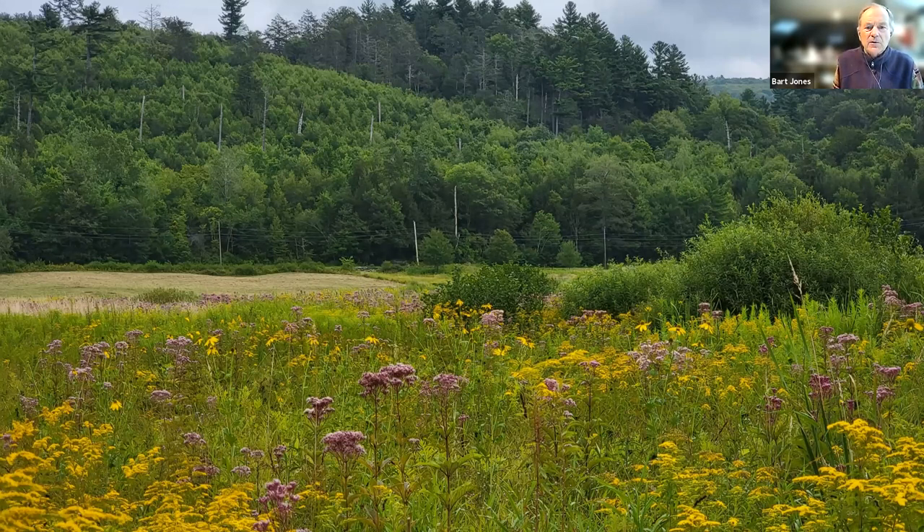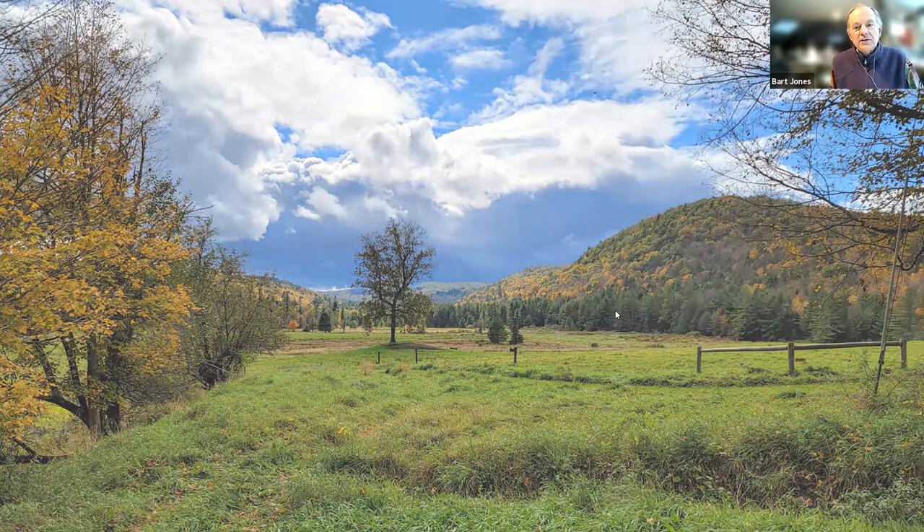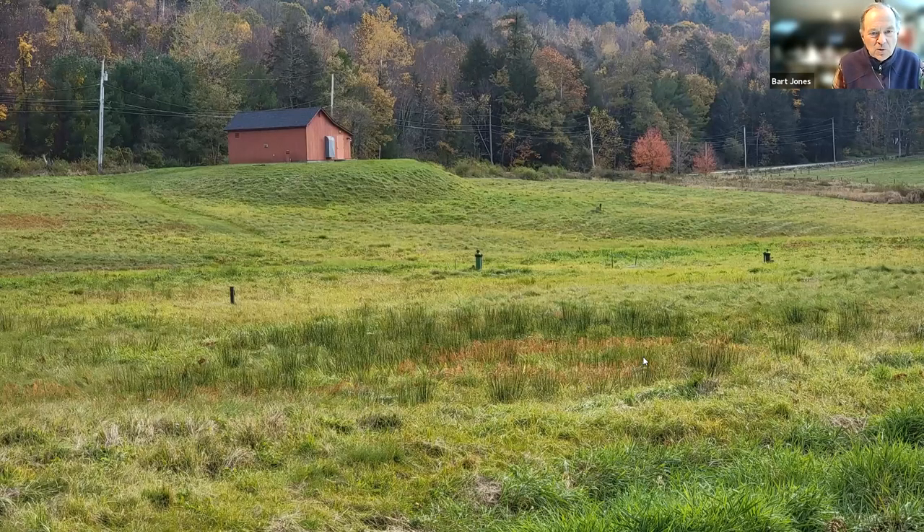The next thing the Calhoun family did was to sell about 200 acres of this mountainside to the state — that is now Wiantonog State Forest. The Appalachian Trail used to go along the ridge line there; now it's the Blue Trail, the Mohawk Trail. The water supply for Cornwall was up on Todd Hill Road, with a spring fed by gravity. After the tornado destroyed it, Aquarion — the successor to Bridgeport Hydraulics — bought 18 acres in the northeast corner of the Calhoun property. These are the wells and pump house that now serve the town.